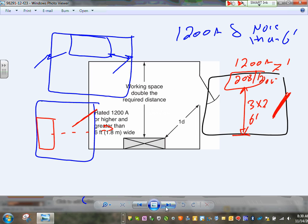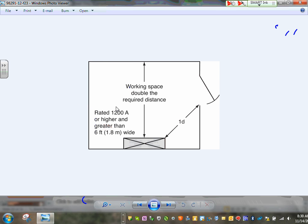Okay, so here's doubling. Can you guys see how we double the area here? We're doubling the space, the required space doubles in order to get away with one door. And don't forget, you can't set it back closer than 1D. So for example, if this is 1200 amp and that's say 3.5 feet, you can't set it back closer than 3.5. That's the minimum. And if this is 3.5 times 2, that will give you 7 feet from here to here. So big room.